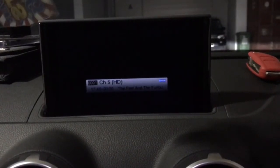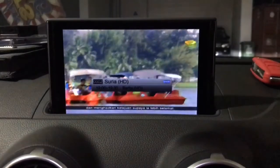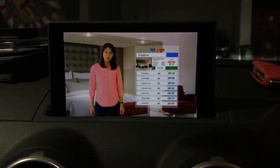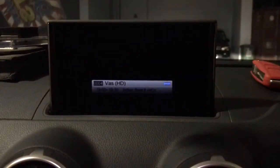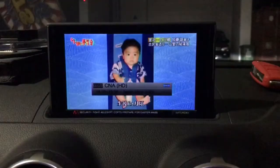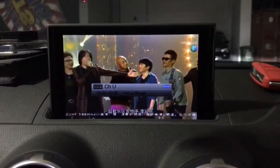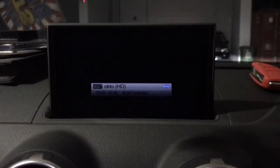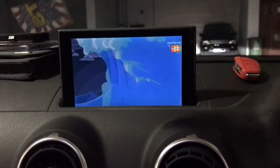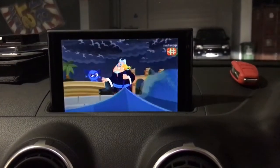So this is test channel, this is channel 5, channel Suria, channel 8, and channel Vasantham, channel News Asia, right? Channel U, yeah, channel Okto. Okay, total I think around 8 to 9 channels. Free on the go.